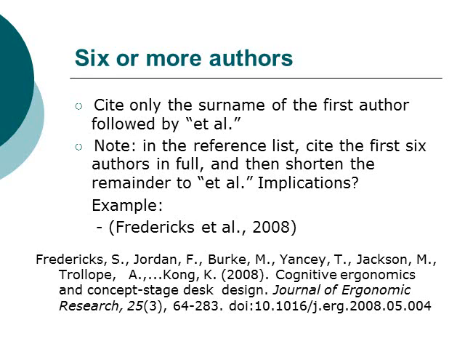And so what this means is, between Trollope and Kong, there were other authors listed on this paper, but we're not going to list all of them, right? We're just going to list the first 6, put an ellipses to take out anyone else who was mentioned, put the last author, and then put the year. This is for the reference list.